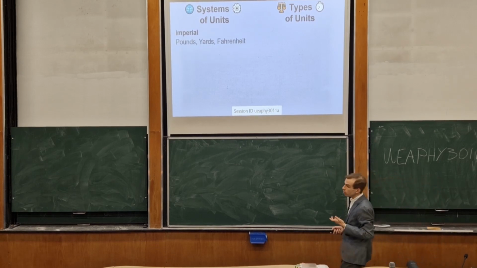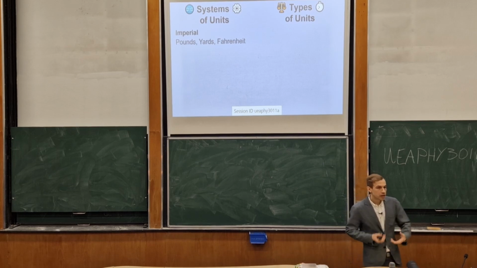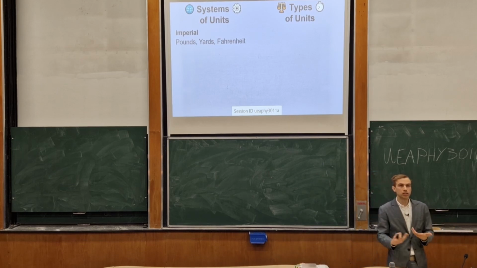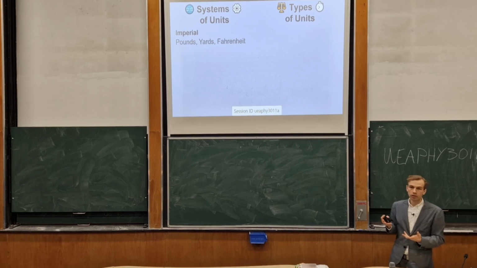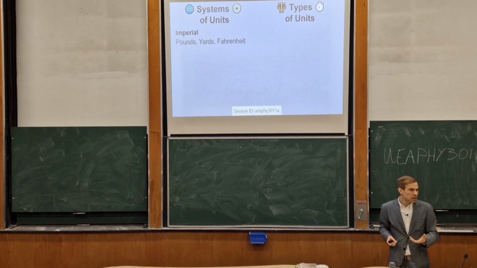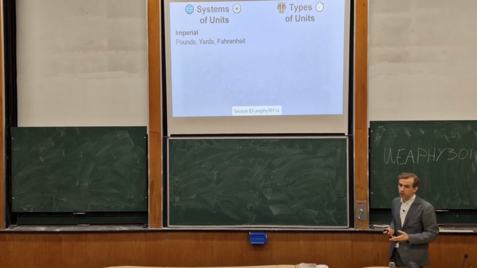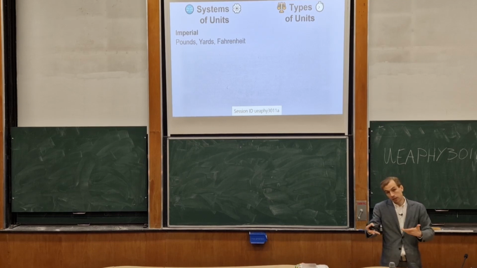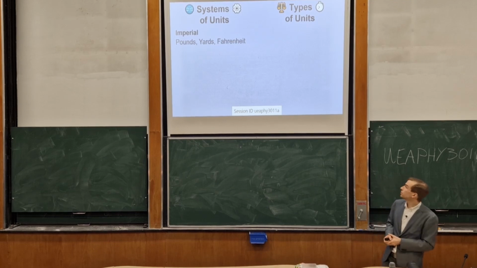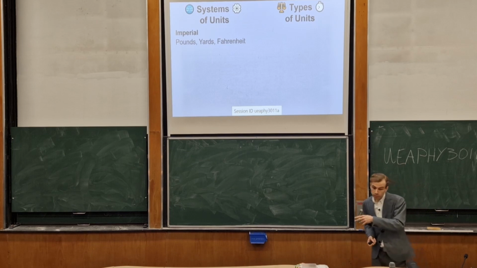So what we mean is, if we're talking about imperial units, if we're talking about pounds and yards and Fahrenheit, these are all part of the same system of units that we call the imperial system. Does anybody like the imperial system? Does anybody use the imperial system? Not so much. Okay. It's still widely used in the US, of course, which is part of what can lead to a mix-up like that. So that's one system of units.